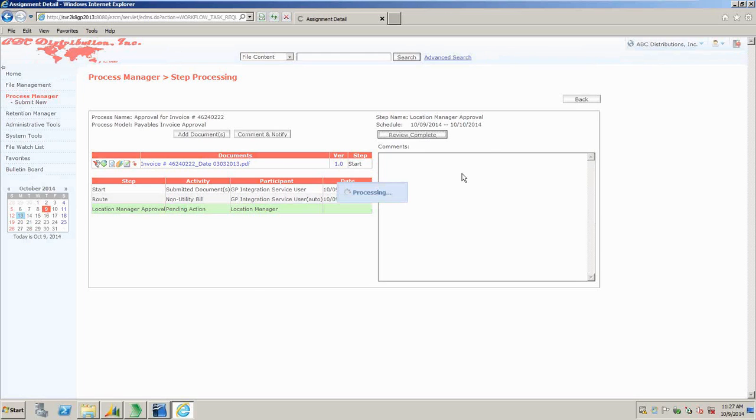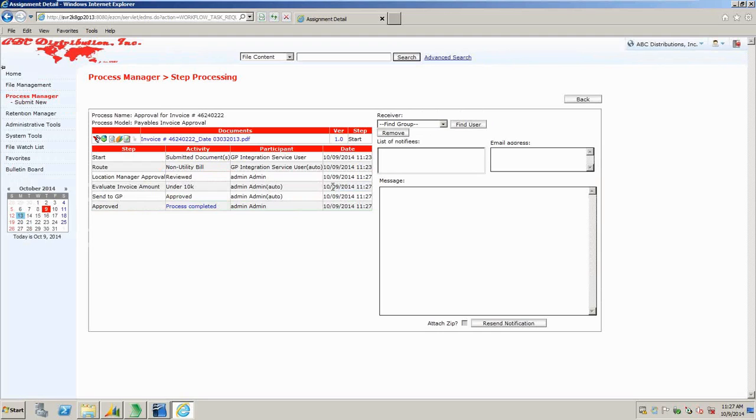I'll go ahead and say review complete, and based on that, it does a few things. That one step actually took the invoice to the end of the approval process. And the way that it did that, I'm going to step through this. So when I first started that workflow, remember when we brought in those invoices after we captured them, the first thing it did was it looked at the metadata field and determined whether or not it was a utility bill. So what it did was it said, yeah, this is not a utility bill. So then it went to that first step in the workflow that I showed you, the location manager approval.